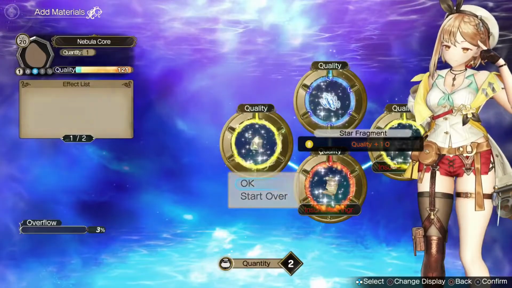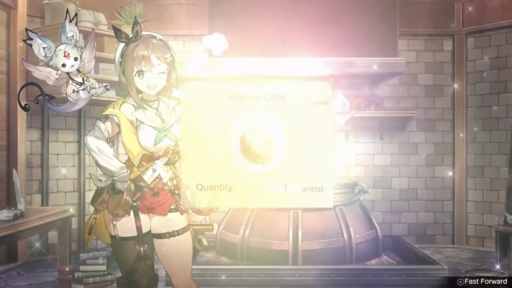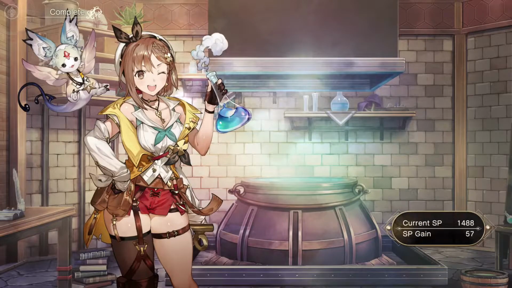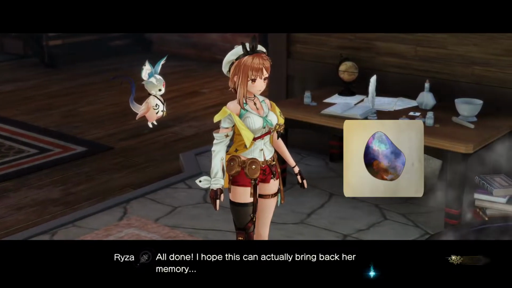And we should be able to start synthesizing. Yep, so we can synthesize. The quality is the highest quality that I've had in any of them. Yeah, a Nublia core, 120. About 100 SP from that. Take that. And now we should be good.